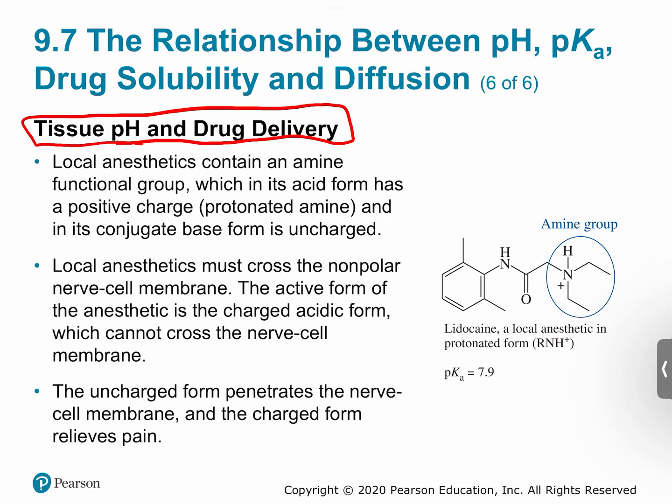So you know that you have to have those forms all being there, all inclusive, because you can't just have every function that you need just one way or the other. So you have the charged and the uncharged forms for delivery and for function activity to actually relieve the nerve pain. Okay.